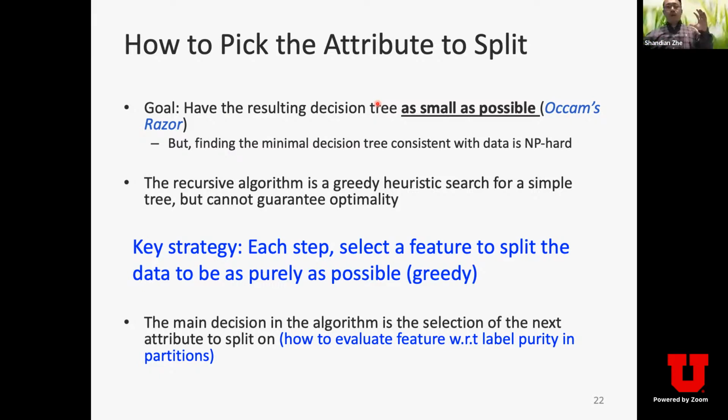So for a tree, the number of nodes and the number of branches can be an indicator of the complexity of your decision tree model. If you have 10 trees, each of which perfectly represents the data, of course I would choose the tree with the smallest number of branches and nodes. I want the tree to be as simple as possible. This intuition is formally called Occam's razor principle.